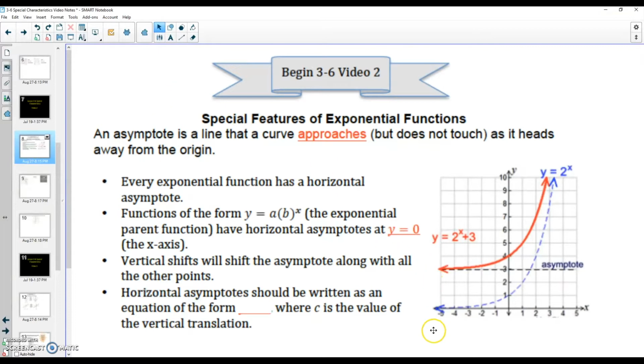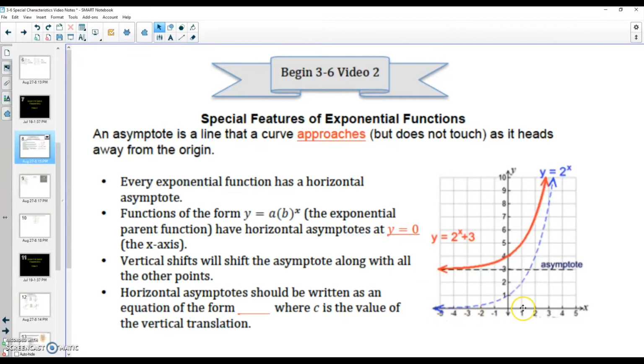And we can see that in our illustration here with the dotted blue exponential function. It's going to get closer and closer and closer to that y equals 0 line, but you're going to see that it starts to level off, and it's never going to actually quite reach that line right there. So our asymptote in this case would be y equals 0, that line that goes straight horizontally across there, and that function will get really close to that line but never actually touch it.